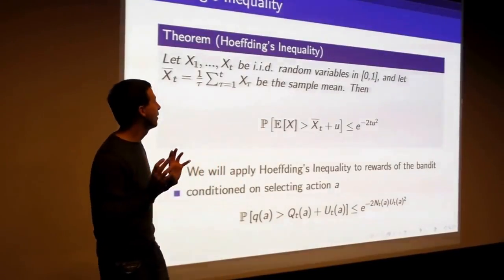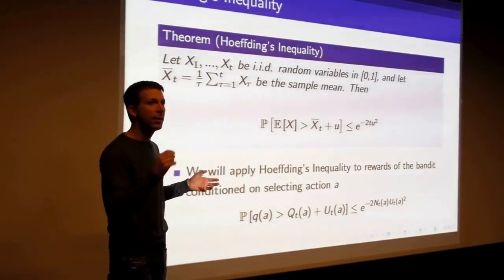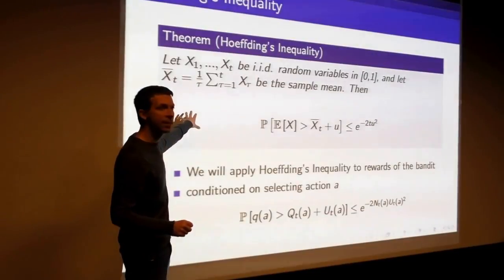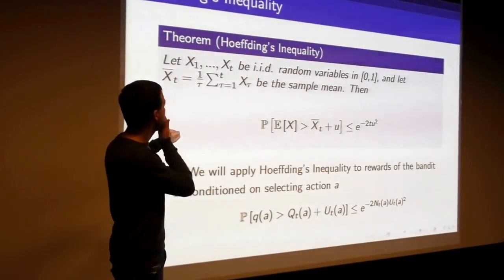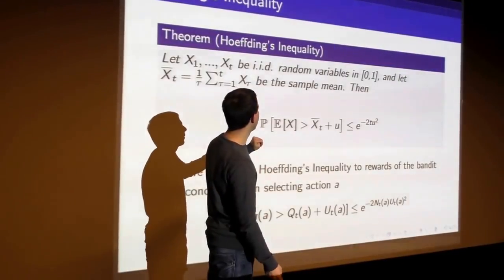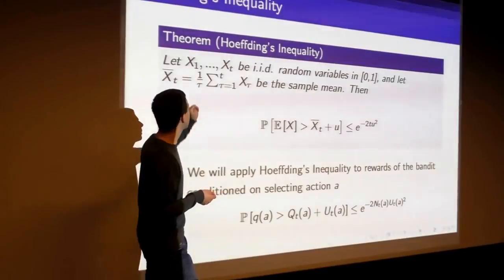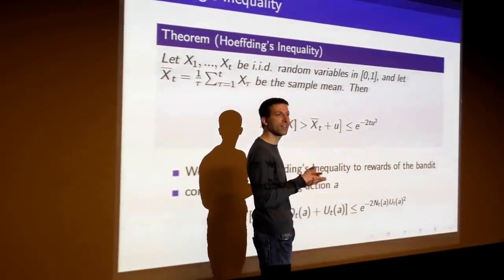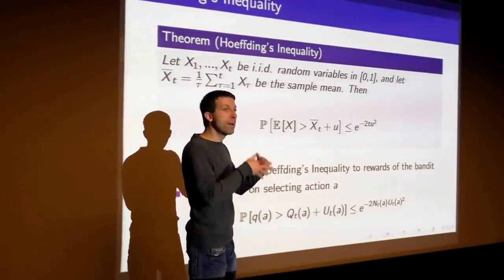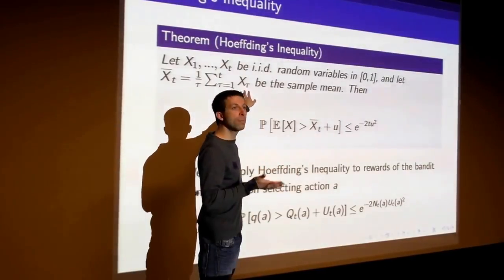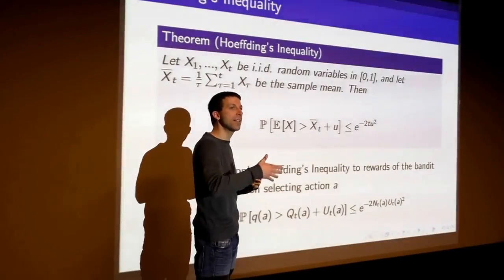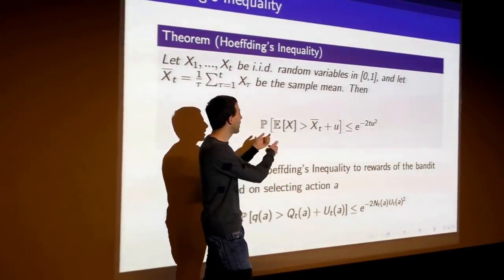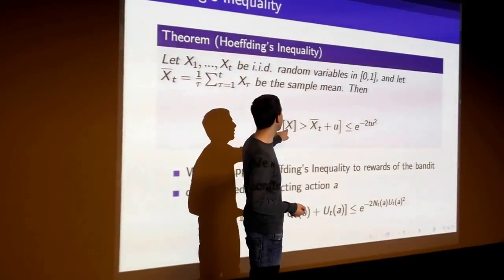We're just going to use a fundamental inequality from probability theory, from statistics. And so let's just forget reinforcement learning for a second and understand what this is saying. This is called Hoeffding's inequality, and it's a fundamental inequality that basically tells us that if you're sampling random variables between 0 and 1, so we've got these x values, and you keep sampling those x values again and again, and we take an empirical mean of all of our samples that we've seen so far, you keep seeing this data, you take a mean of that data, then what's the probability that the sample mean is actually less?